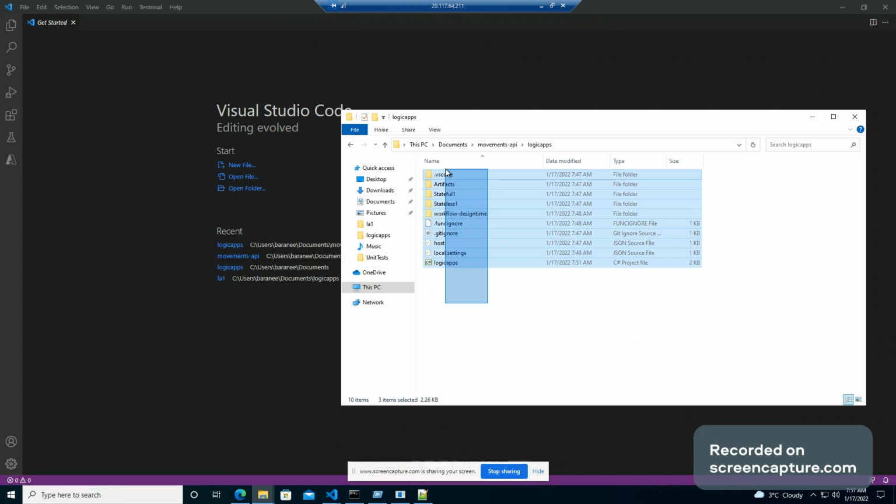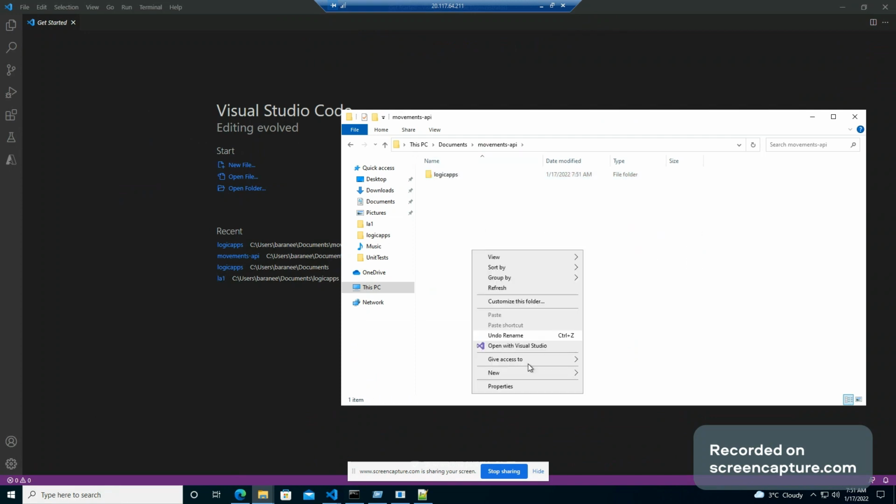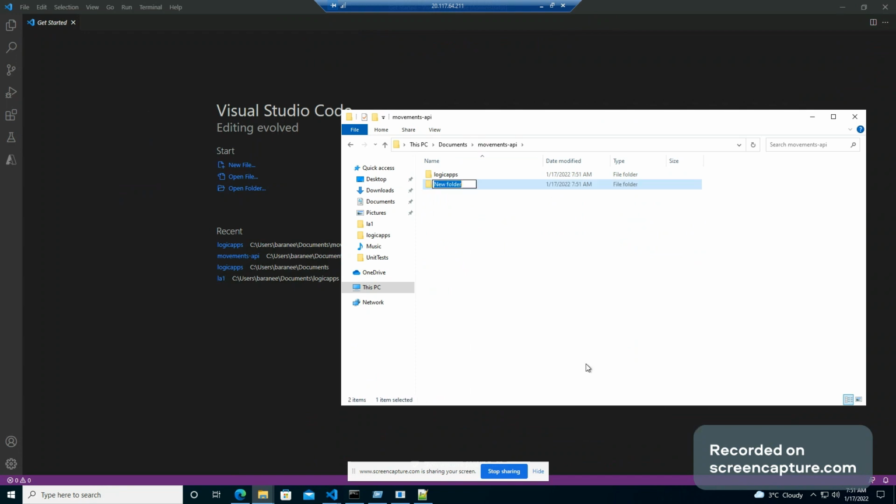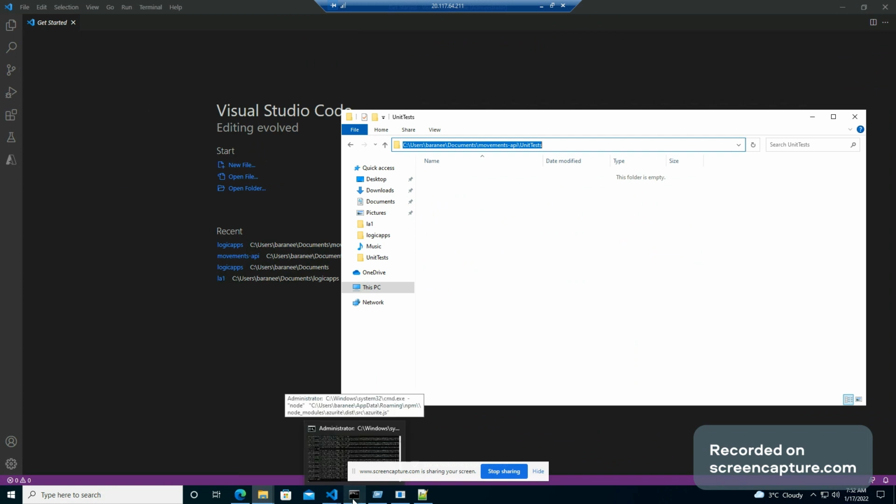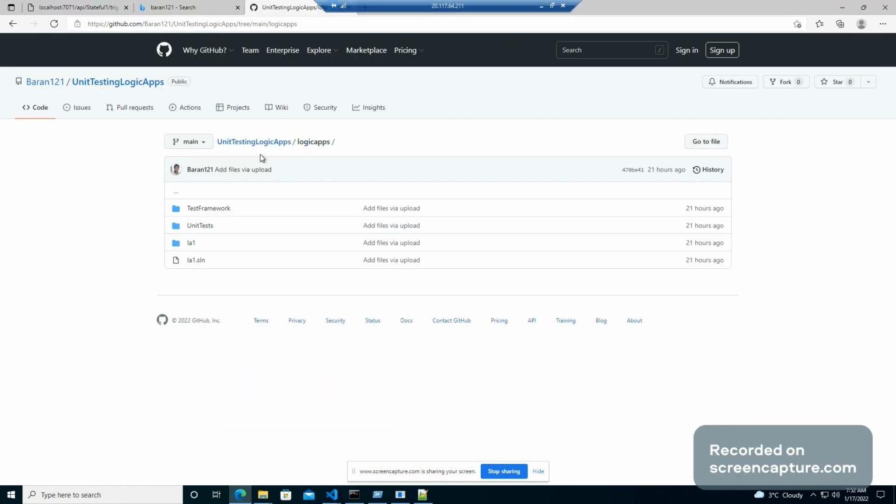Your Logic App related files will be in the Logic Apps folder. Let's create a unit test directory. We can use the command prompt to create unit test cases, or we can copy it from this directory as well.